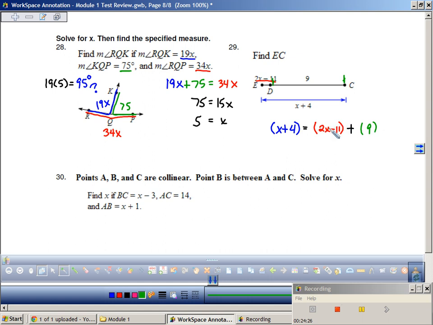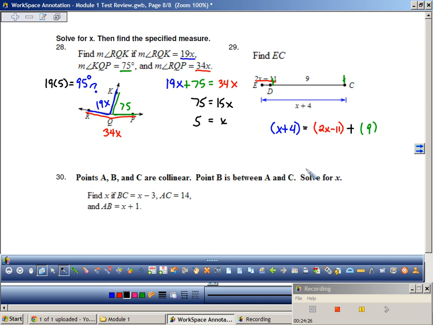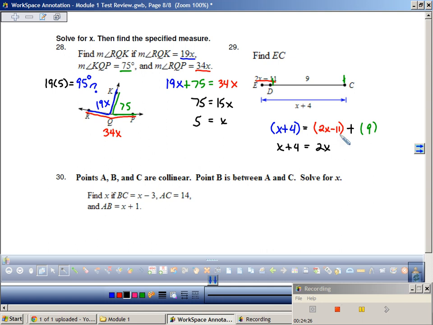So the red one plus the green one is going to equal the blue one. Now what? Not bad. Let's solve. Let's go collecting like terms. So I've got a 2x. Do I have any more x's over here? No. How much is negative 11 and a positive 9? 2. So I could take an x off of both sides, right? If I took an x off of both sides, I'd be left with 4 equals how many x's? 1x minus 2. Take negative 2 off both sides, what do you end up with? 6.